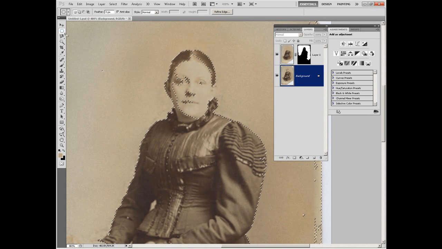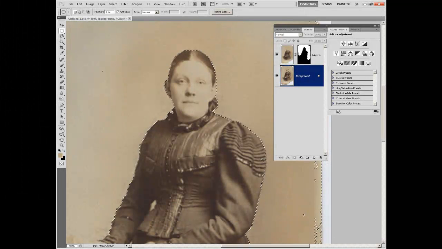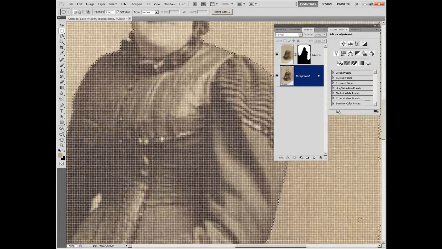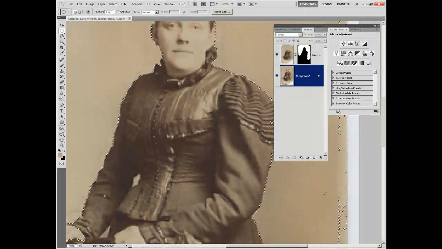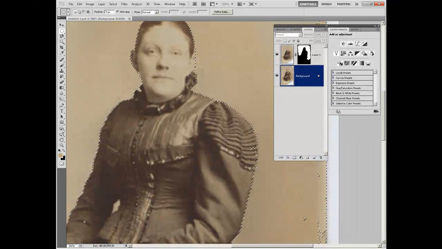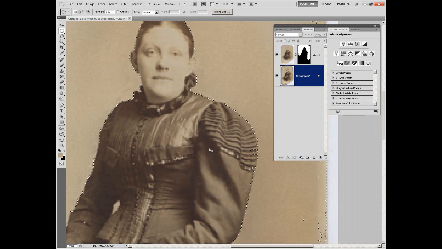We could take, for instance, the marquee tool, and using the Alt key to subtract from the selection, like a circle or oval, I could do something like this, and that gives me a more accurate selection there. But I still have to deal with something along these lines. If we zoom in here, you can't do it on CS5 without the grid appearing. But if we zoom in here, you can see that it's not quite precise as well as there. So I'm going to deselect that. That's not very accurate when we're dealing with something that's all the same color.